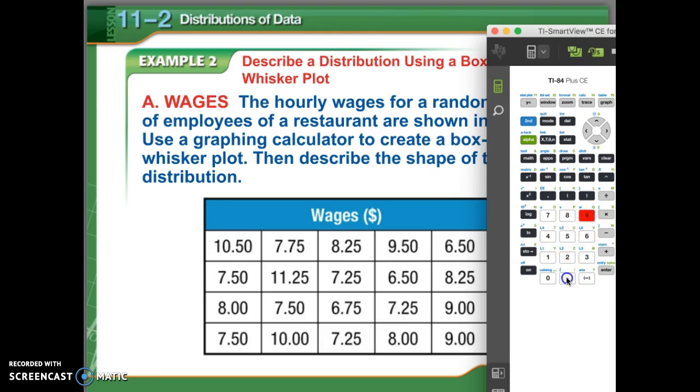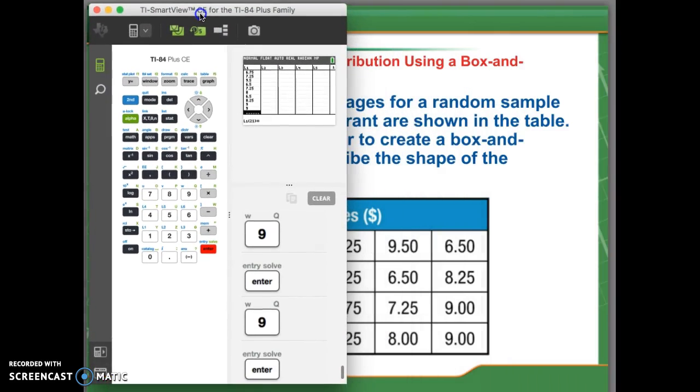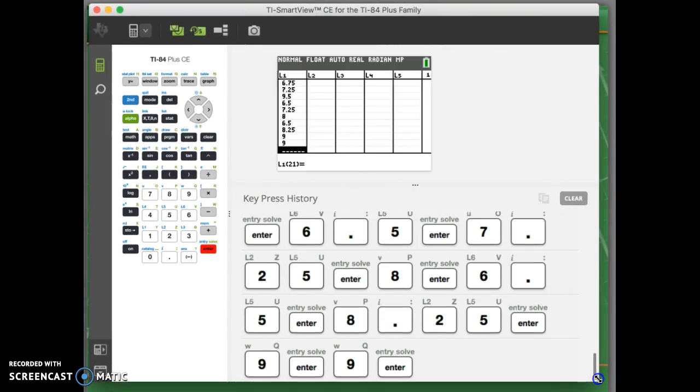Next column 9.50, 6.50, 7.25, 8. Last column 6.50, 8.25, 9, and 9 again. Okay, bringing calculator back into the full screen.